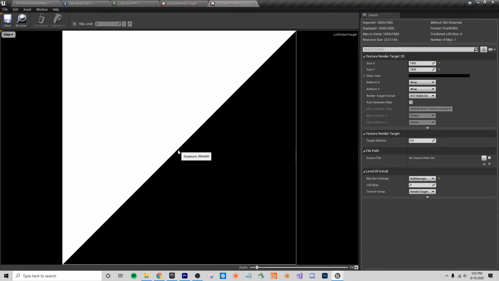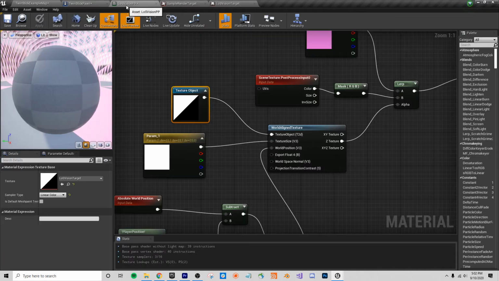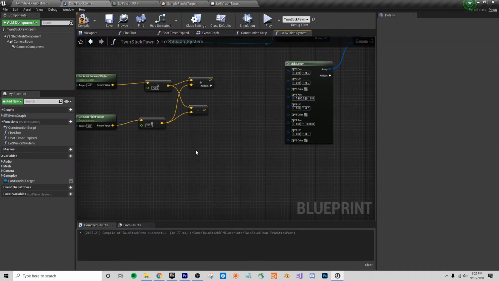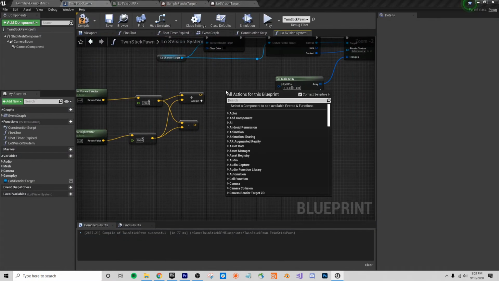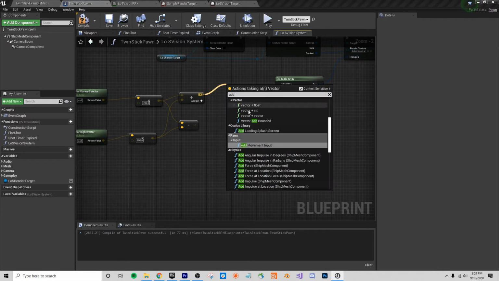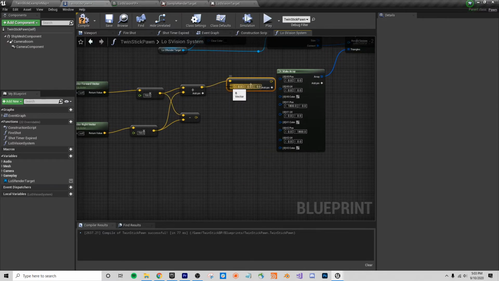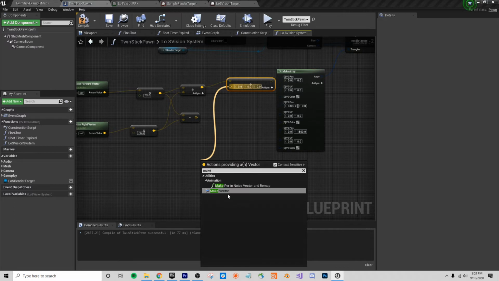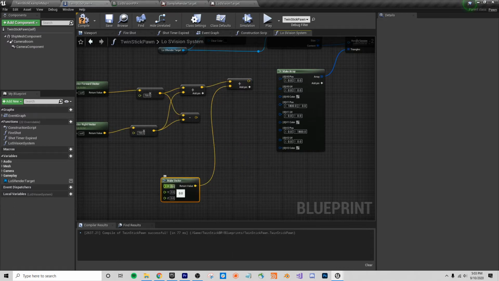So I want the first vertex of our triangle to be at 900, 900. And then I want whatever the addition of that is to be based off of that position. So I'm going to add another vector. And we're going to do a make vector. And this is going to be our offset. Go ahead and label that offset.